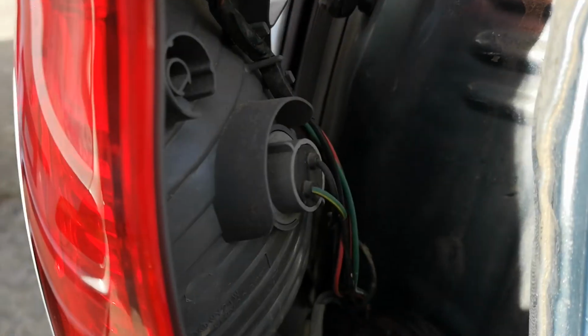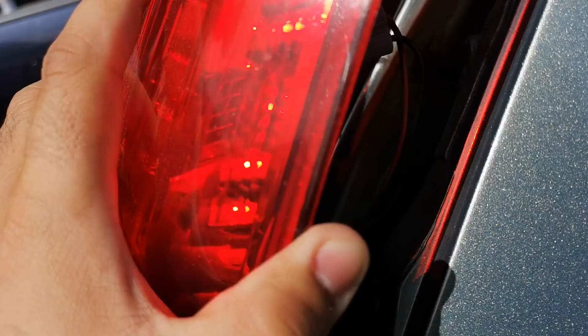To remove those, you have to pop out the rear light, and from here you can access all three lights that you need to replace them, and afterwards put the light back in how you took it out, and you just reverse the process from there.